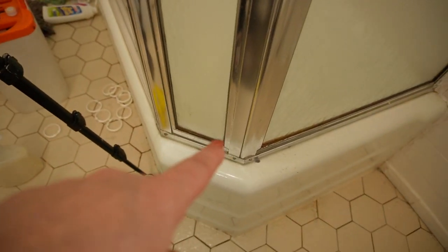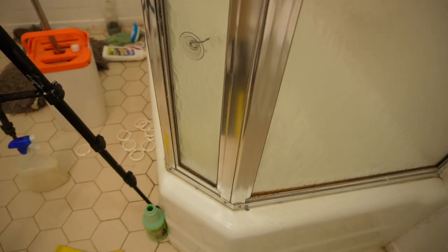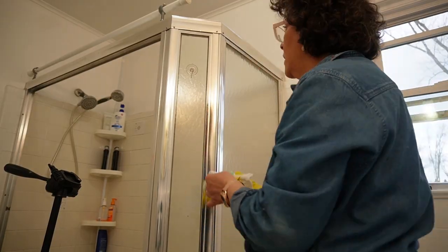The cedar was on it. So I'm going to do, I don't know if I need to do the outside because that's not inside the shower. All right, I'll just do it a little bit, but I really want to do the aluminum because I want to show you how much it makes it shine.